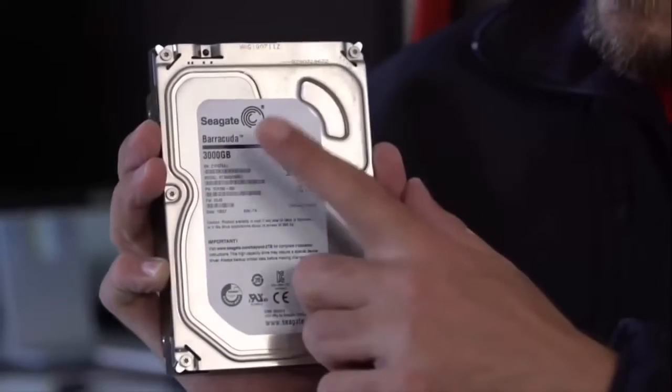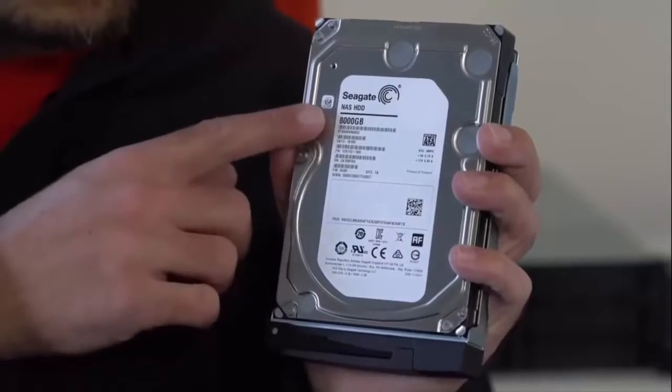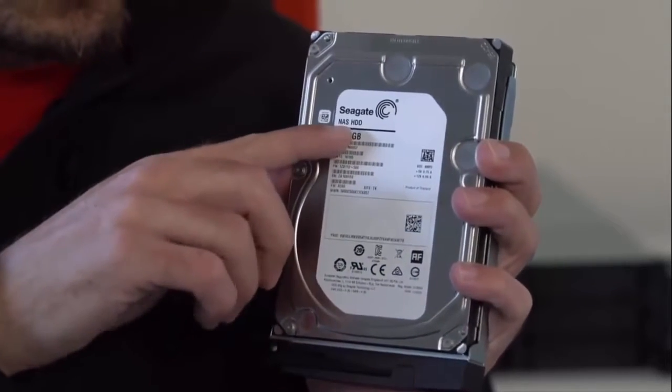But fortunately, and as I've disclosed before, I do have a relationship with Seagate and with QNAP, and obviously I have choices in who I'm going to use, but that relationship has developed over time, and I was able to get in touch with them and find out the difference between the drives. So this is a traditional drive. It's a 3 terabyte older one, Seagate Barracuda. And then this is one of the ones we're using in here. It's an 8 terabyte NAS drive. Now, forgetting the capacity difference, they're the same size, same interface, all of that kind of thing. But what's inside is what matters. Isn't that deep and meaningful?